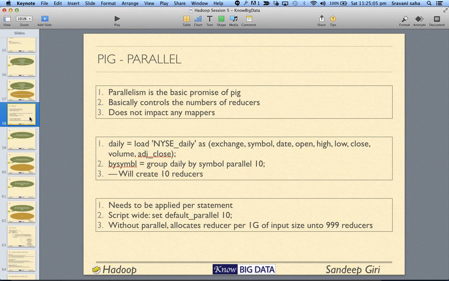All right. So the way we defined reducers when we created map reduce jobs, we always control the reducers. We never control the mappers. Same way, Pig lets us define the number of reducers by way of this keyword called parallel.